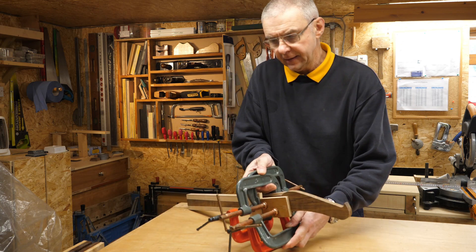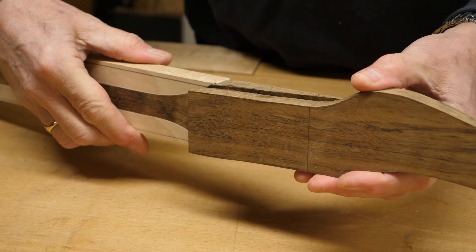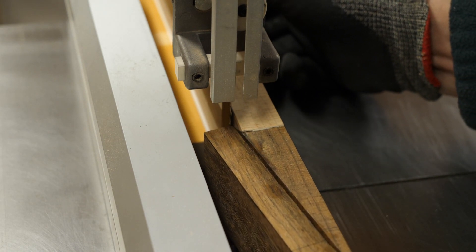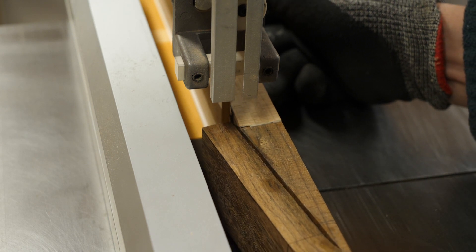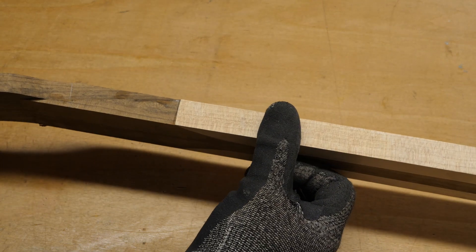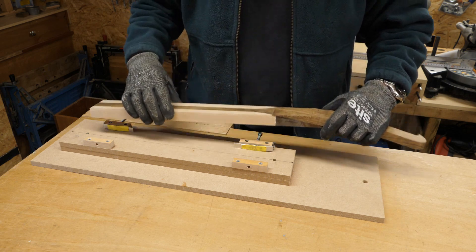The headstock has cured overnight — let's see what we've got. Looks okay, quite a nice joint there. What I've got to do now is bandsaw across there — the idea is to trim reasonably close to the top of the neck blank but not too close, just to allow me to have some material to plane away. That appears to be reasonably successful, so now I need to plane it flush. When I work on the neck I use this jig that I made — if you want to see how I made it please check out the link I'll put in the top corner.